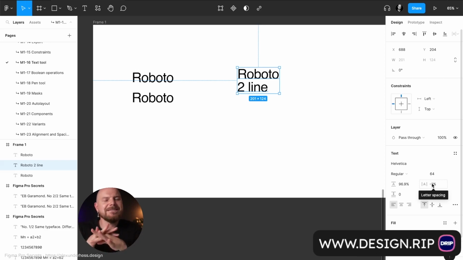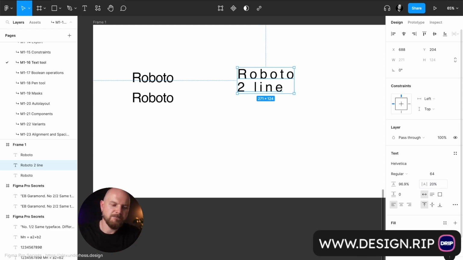Typography Masters course explains all the secrets of typography, so take a look at that. We'll also discuss some of these things in the module about web design, when we'll start working with titles, headings, and also the paragraphs. As you can see, it's negative, but it also can be positive, plus 20% or just 20%, and now we have the positive letter spacing.